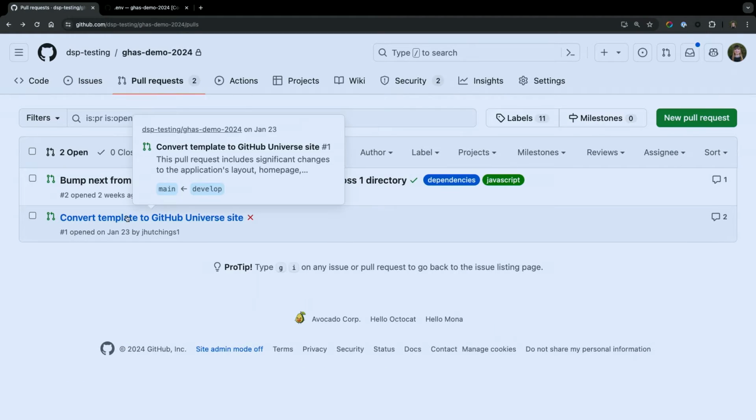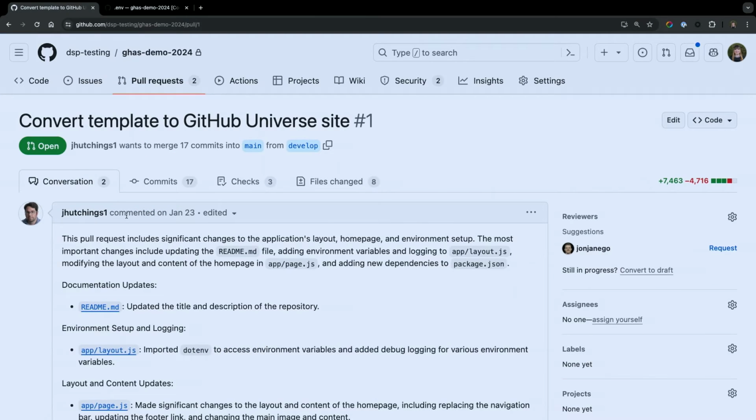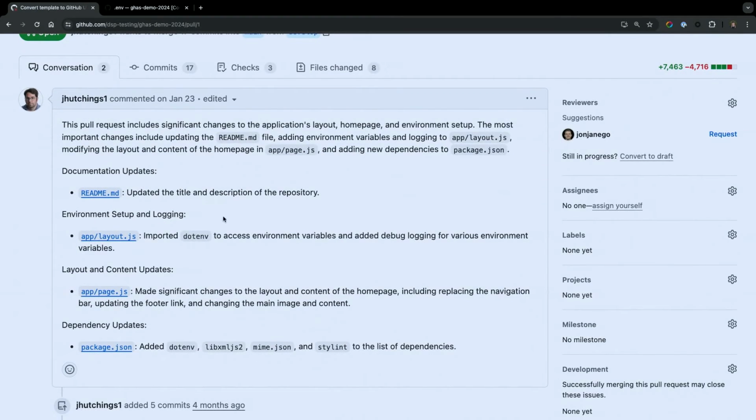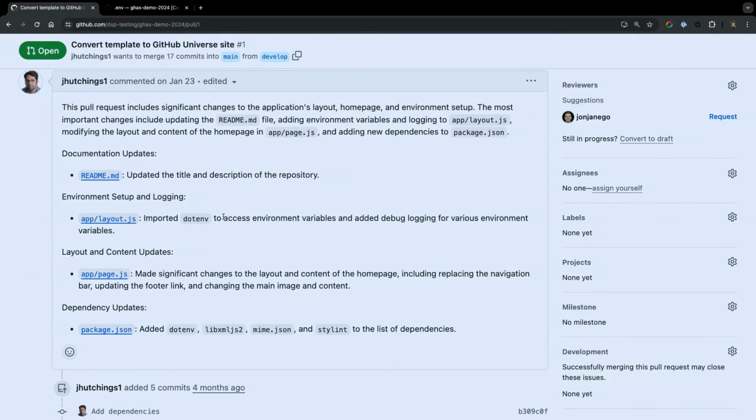But let's talk about what I'm doing in my pull request, because that's fundamentally what we as developers do. We write code, we make changes, we try and build things. So I have a pull request here. I started with a basic Next.js template, and I wanted to make it look kind of GitHub-y. And so I did a ton of changes here. I actually asked Copilot to build me this summary, which is why it is so immaculate. I would never have written this much detail myself. I think most of you in the audience know how that feels.